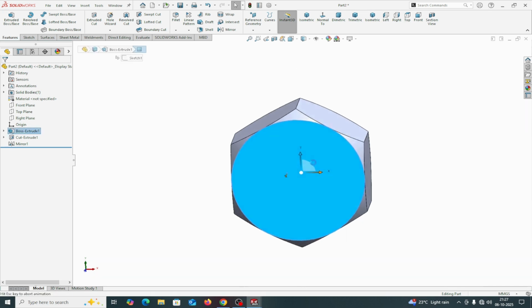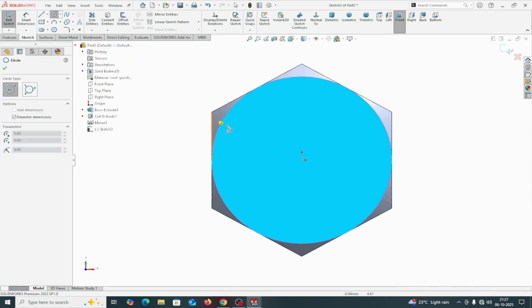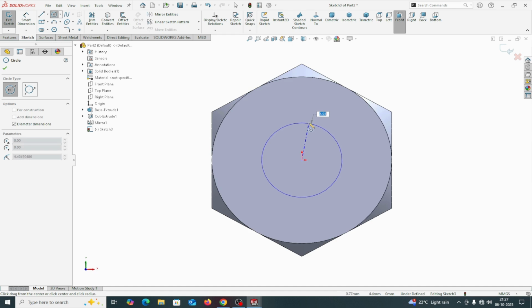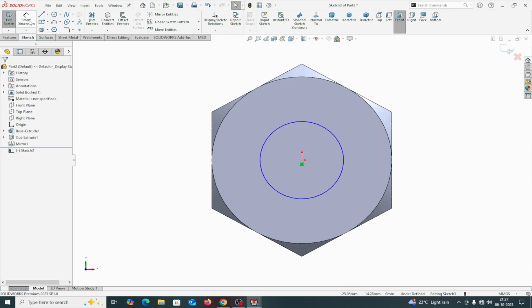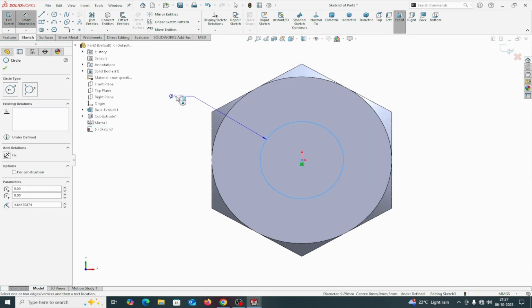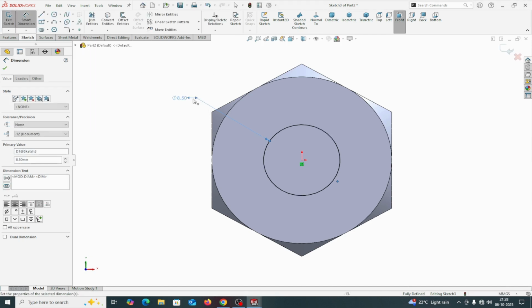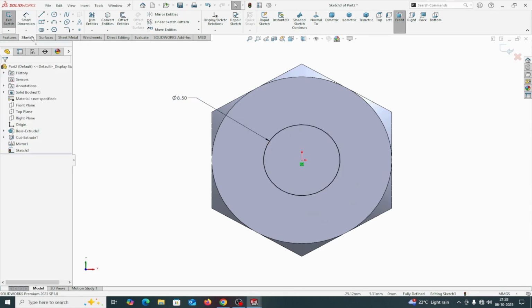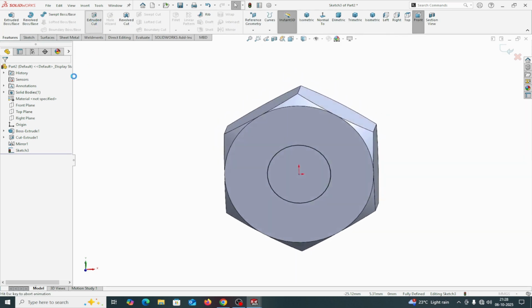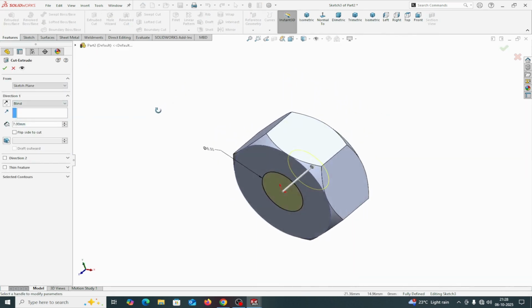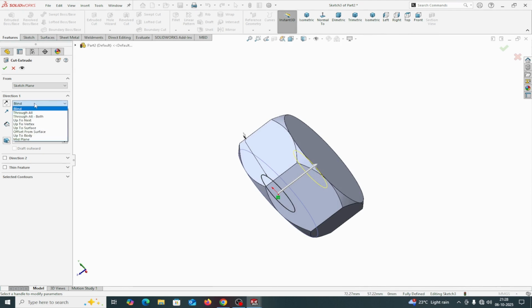Select this face, and I am selecting this dia 8.5. You can see from the chart of the internal thread, for M10 threads, dia should be 8.5. Okay, now feature extrude cut, through all, this one.